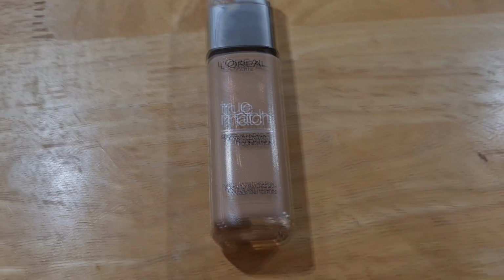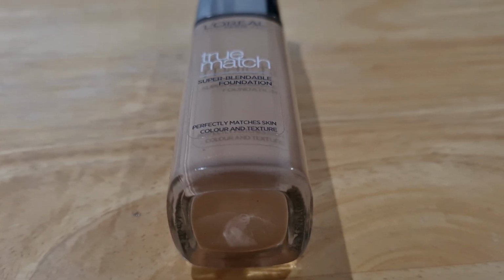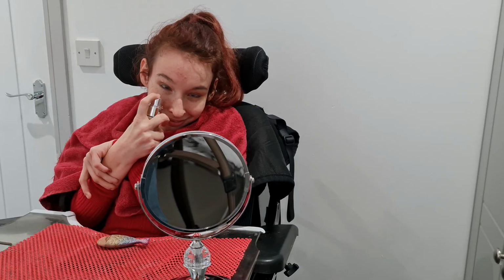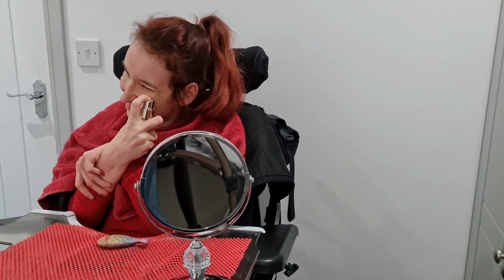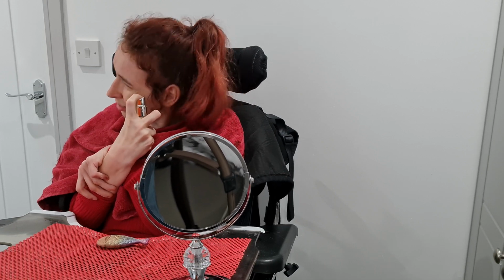Next is my True Match L'Oreal foundation. It's quite an easy foundation for me to use, though I've only just recently started trying to put it on my face myself. Normally I would use a brush and just put it on the brush, so it's still a bit temperamental and I end up getting it everywhere most of the time.